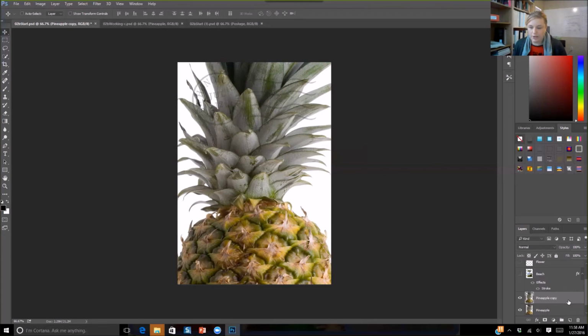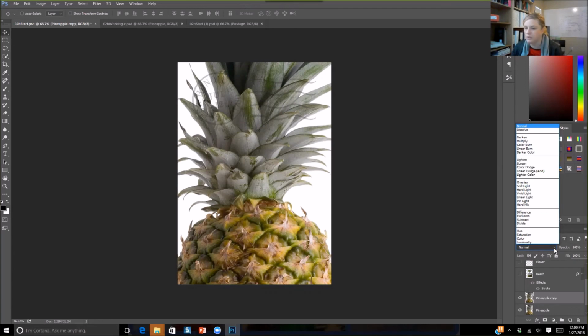In the layers panel, we are going to choose our blending modes. It's going to be in this area where, as a default, it says normal. Click on that drop down arrow and you're going to choose the overlay.